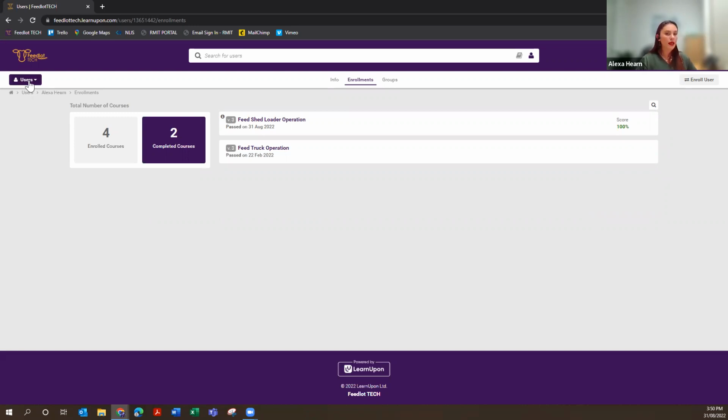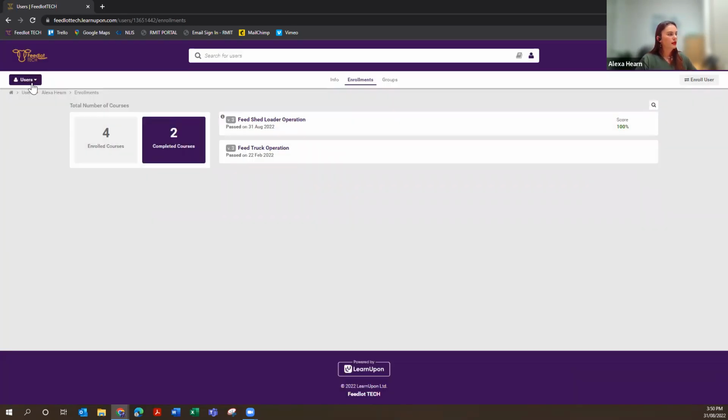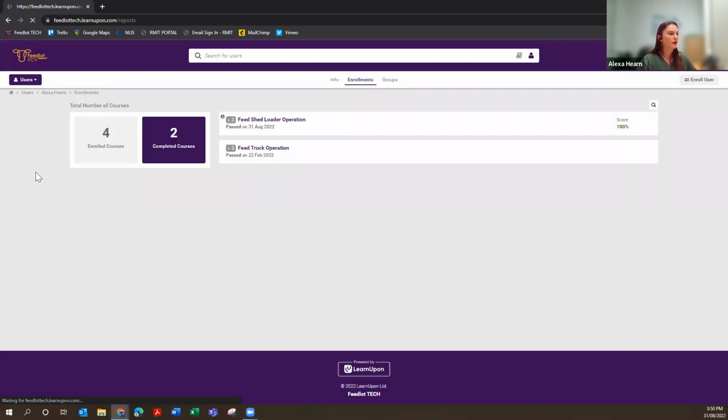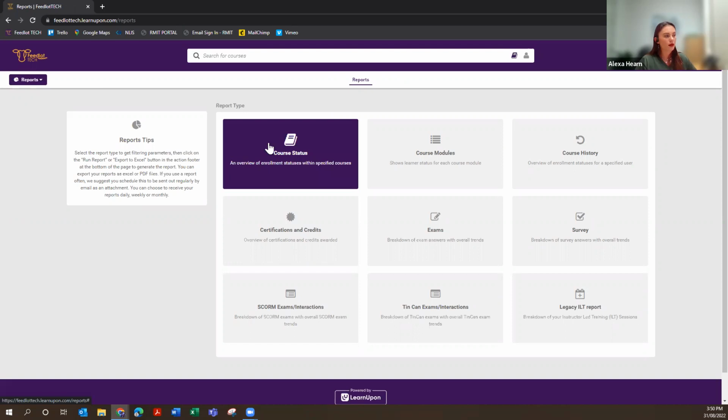For reporting and progress functionality, you just head back over to your drop-down menu over to the left-hand side, head down to reports. Of the reports available, I would only recommend either the course status, which is a report to see the enrollment status of your staff within specific courses, or your course history.